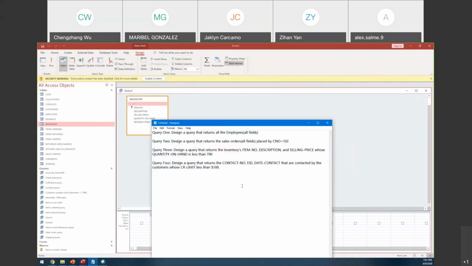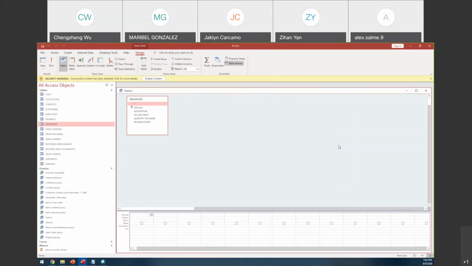Okay, let's see. What attributes should be displayed? Attributes item number, description, and selling price. Only these 3. So I drag item number, description, and selling price here.